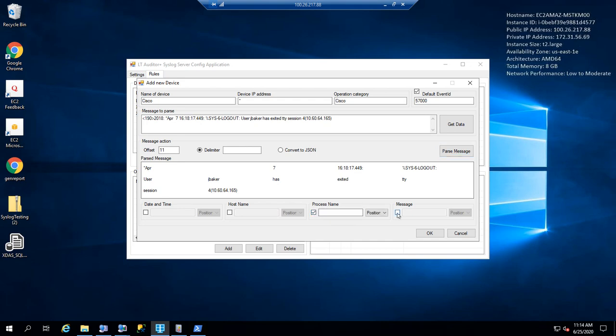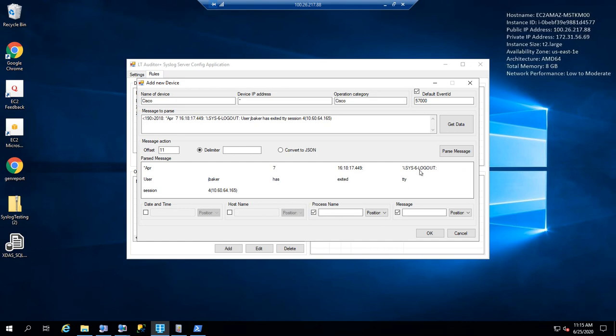We can enter our process name and where our message starts. Entering where our message starts is absolutely required, or else there may be some undefined behavior with position-based parsing. Date and time left unselectable will just default to the local date and time of the machine receiving syslog messages. Leaving hostname unselected will default to the IP address. Leaving process name unselected will simply be blank.